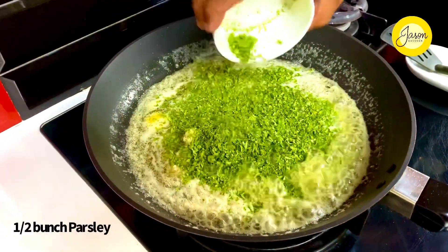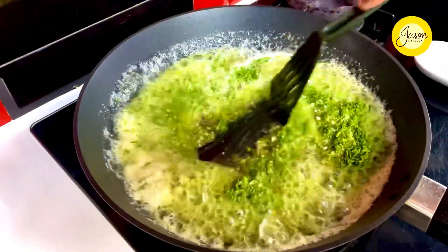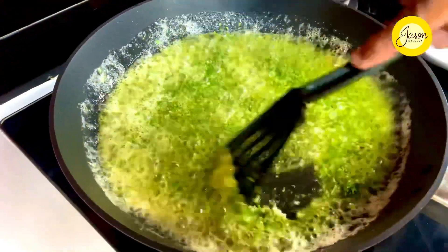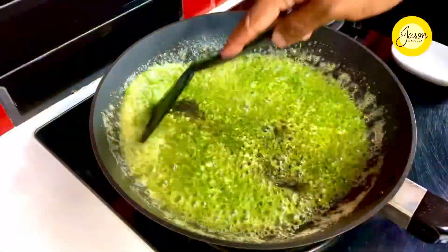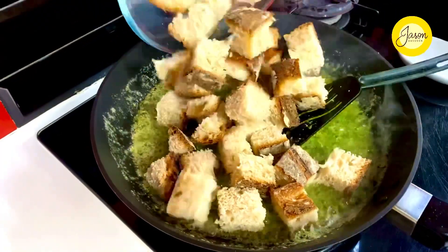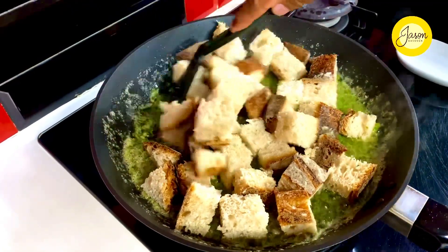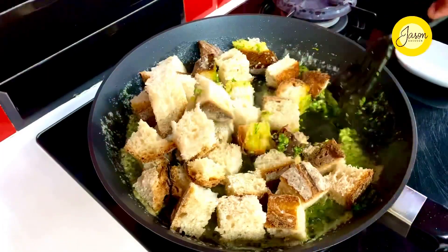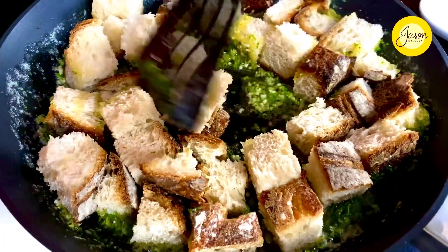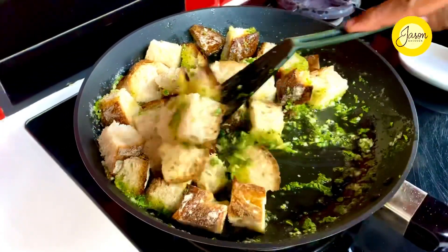Allow them to sweat together, infusing with each other, before you take half a sado loaf and dunk it right in. I've used the largest loaf of bread, so that goes in and you're just going to let that garlic butter and parsley infuse with it and crisp it up slightly. Sneakiness always comes in handy when using leftovers or things that are lying around.